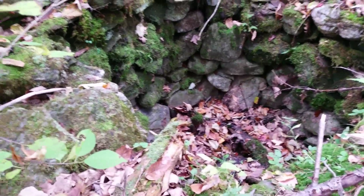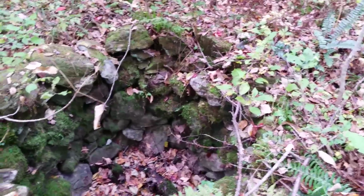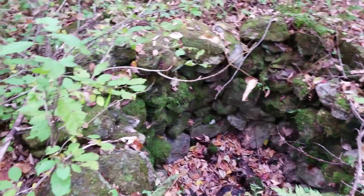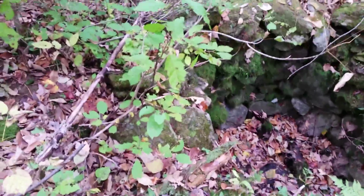So I'm going to focus right around this well and see what happens. One of the two most traveled to places from a home site, the outhouse and the well, so if they dropped anything, hopefully it's right here and nobody else has found it. Though I believe all these other places have been hit, but that's okay.